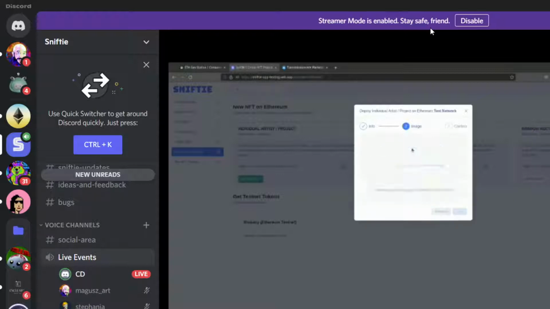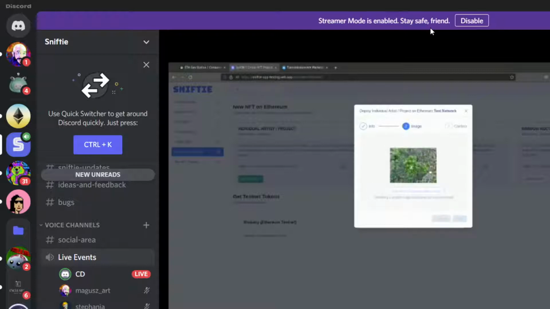It will take a little bit of time because we store everything on IPFS, which is a decentralized storage. So it takes a little bit of time to upload your image as well as being able to store it. So it will take maybe about 1 minute, and we can wait. Perfect, it's done.